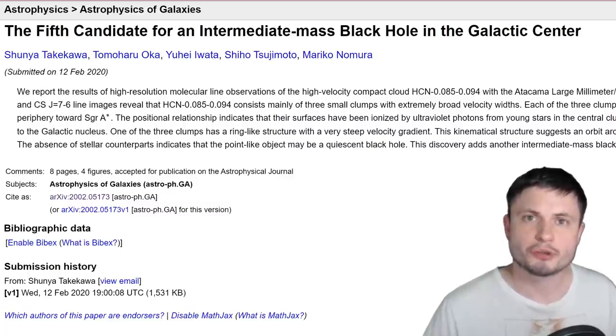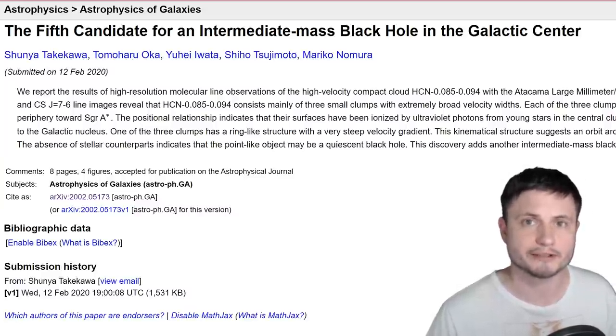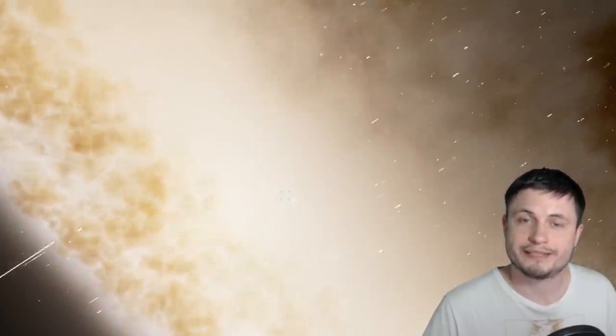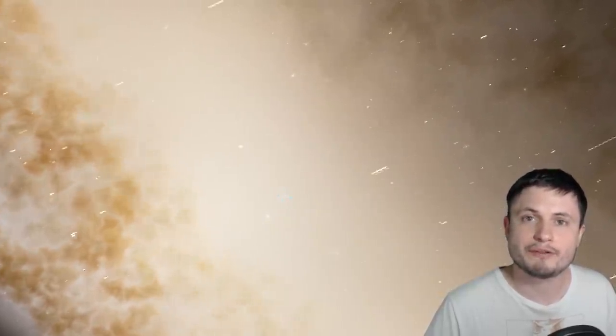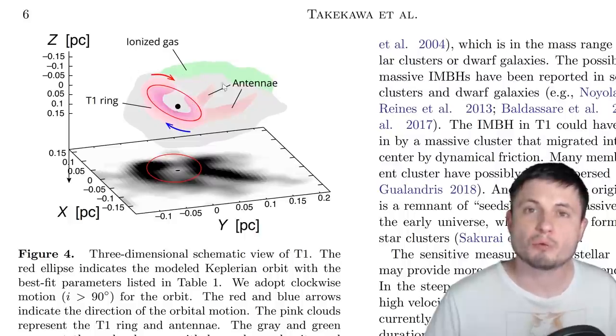And now, only a few days ago, scientists released another paper suggesting that there is another intermediate black hole that was discovered very close to the center of our own galaxy. And unlike previous discoveries that usually dealt with either other galaxies or not actually even giving us a specific location, this time we do have a very specific location where we think there might be an intermediate black hole that is once again a little bit quiet. It's not visible and it doesn't produce any energy, but there is a way for us to see it.